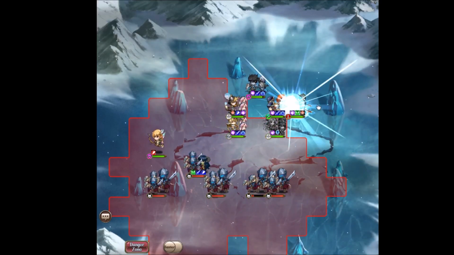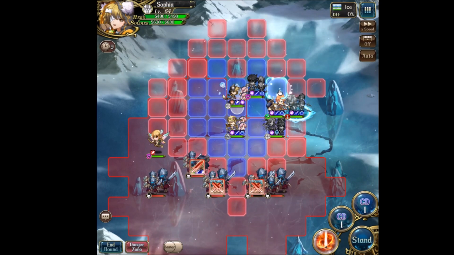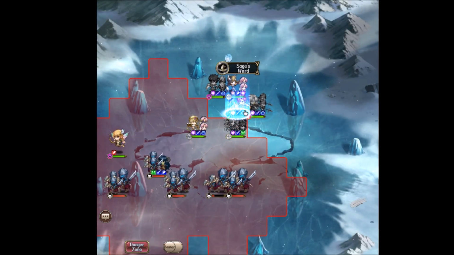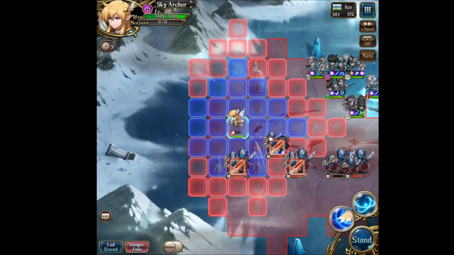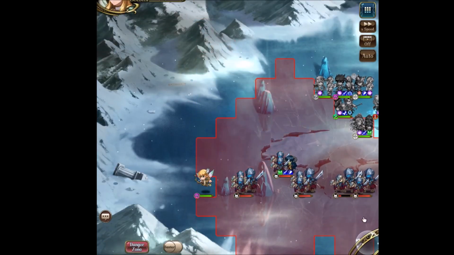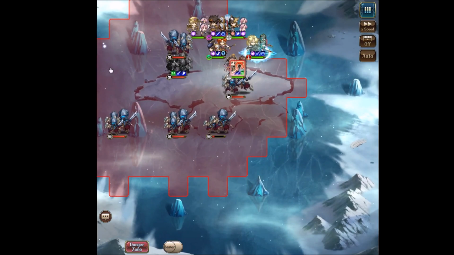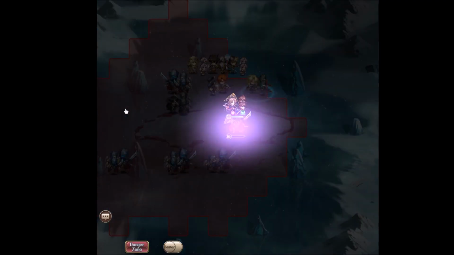So here I'm just trying to position away, like I said, everyone but Yulia. But I think here I've placed some of my units too close to the enemy. And again, that Scar Archer does Gale there, but that's of little relevance.